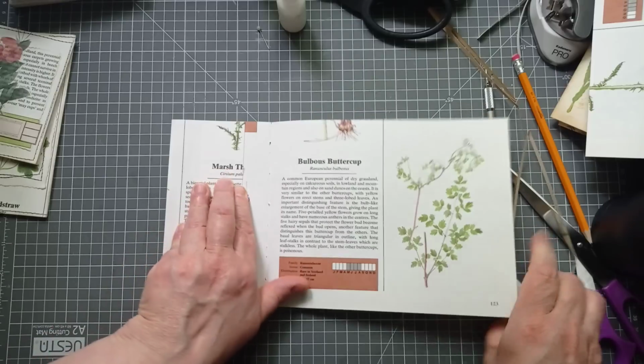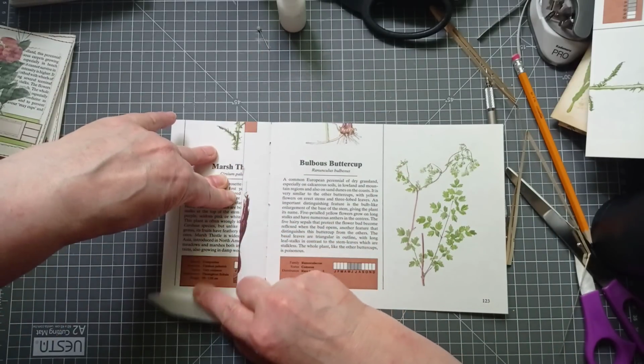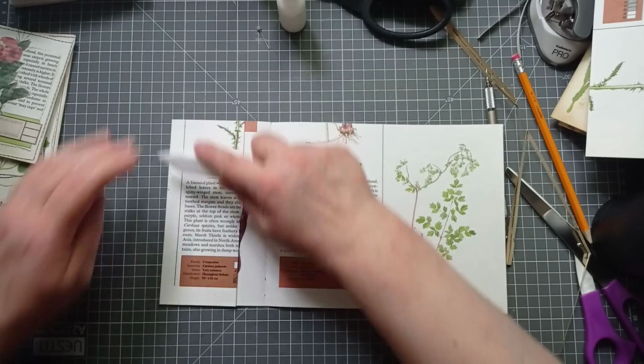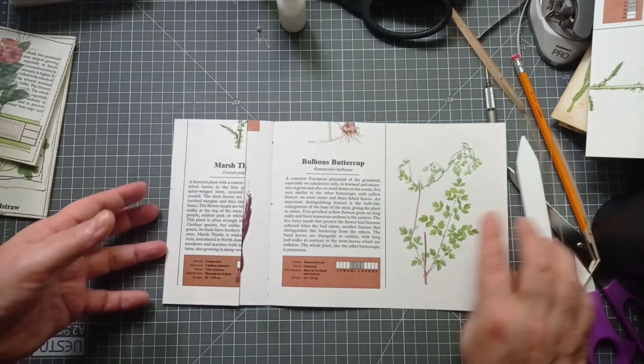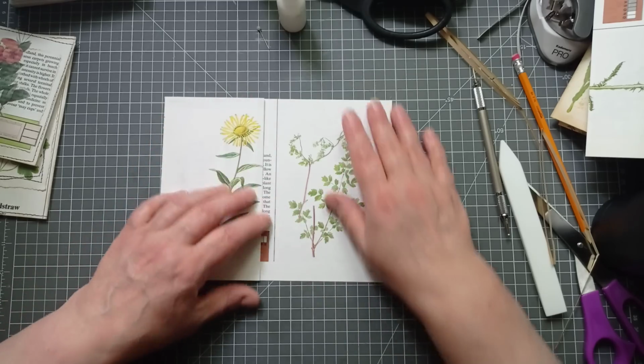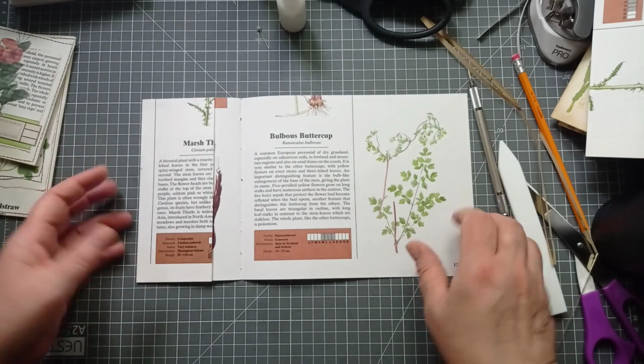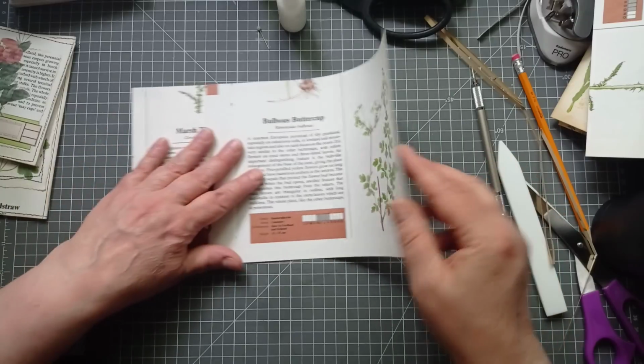It's a little bit wonky. So coming again with the bone folder. There we go. Oh, I nearly made a big mistake there, but again, I'm watching someone else. I don't know who had said this. She said there are no mistakes because we have crafty brains and we'll always find a way around it, and it's so true. Right, this one I'm going to make the pockets again.